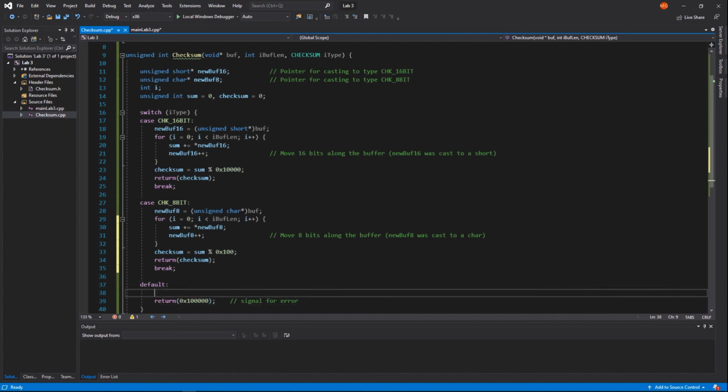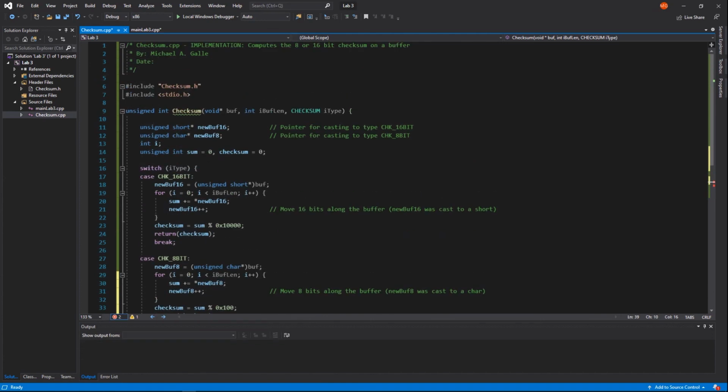What we could do is signal that there's an error, right? And we could do a printf. That's why I'm going to include the standard I/O.